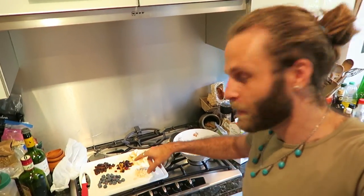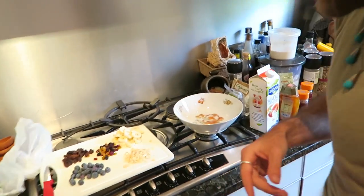I'm realizing that it's almost impossible to feel bad sitting in a garden in the sunshine drinking a green juice. I have this breakfast that I have quite regularly. It's with something called chia seeds right here. The breakfast is basically like a chia porridge in a sense, or oats. But you can see in the background, I've got the ingredients here. Let me show you up close.